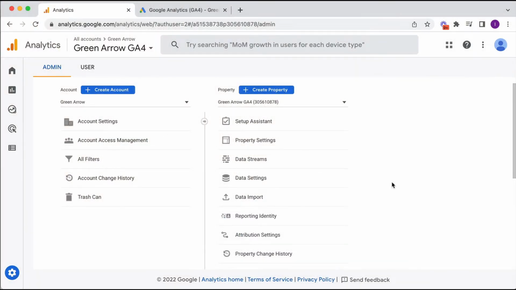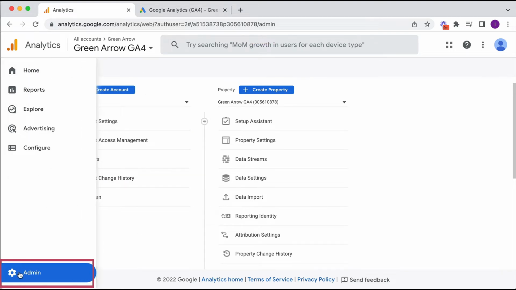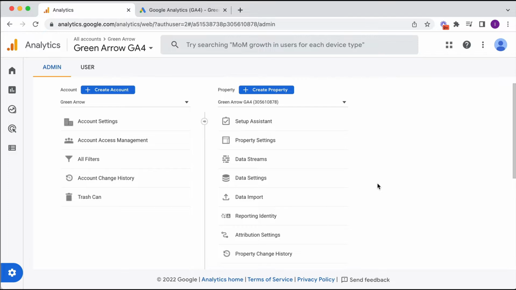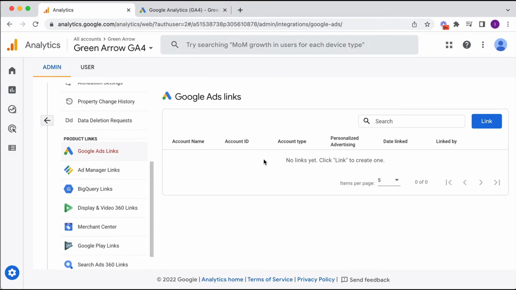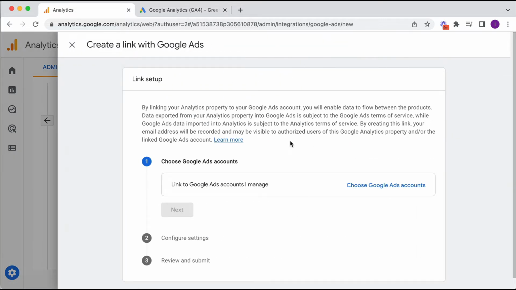All right, let's dive into our accounts, and I'm going to show you just how easy it is to link these accounts. So here we are in the back end of our analytics account, and I just logged into my GA4 analytics account and went to the admin section, and that lands me on this page here. This is the first way we're going to link our GA4 account to Google Ads, using analytics. So we go to the admin section, we scroll down and we go to Google Ads links. As you can see here, there are no links yet, so we're going to click on this link button, and this is where we need to choose the account to link to.